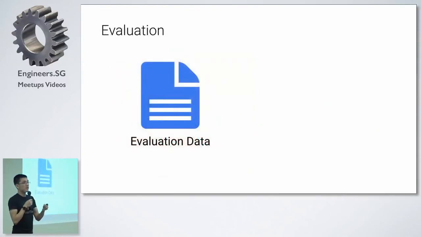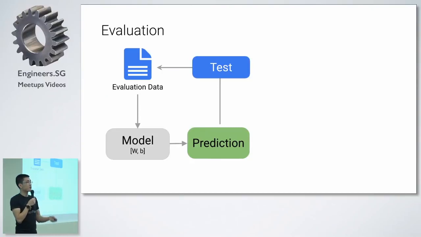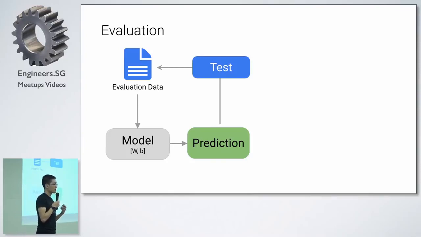So that brings us to evaluation. Earlier we had that moment where we split the data and we held out that evaluation data set. And so evaluation is, in a lot of ways, very similar to training. The only difference is we do not update the model anymore. Literally the same, except we don't update the model. We just use this as an opportunity to test, to see how well the model is performing.